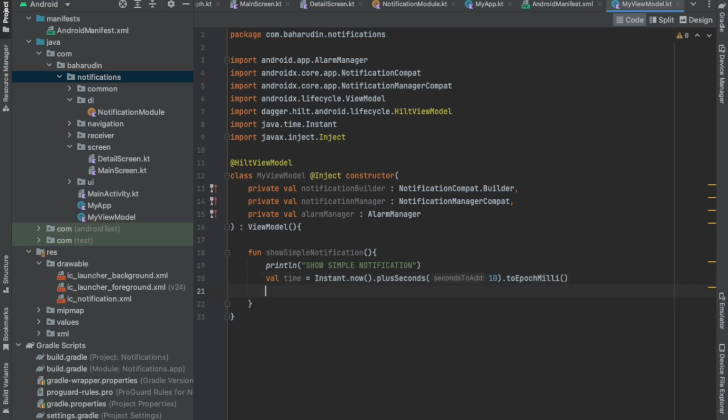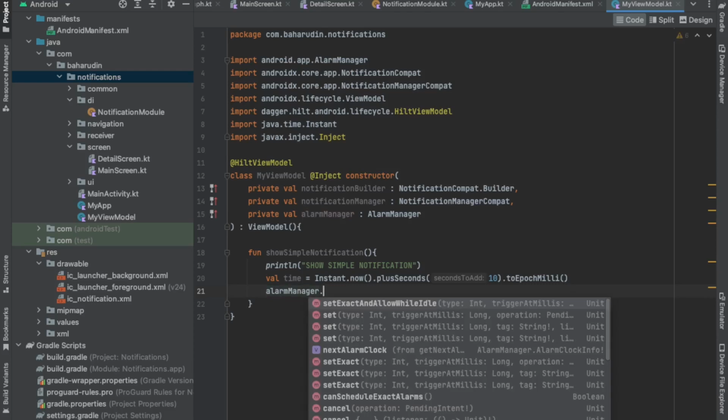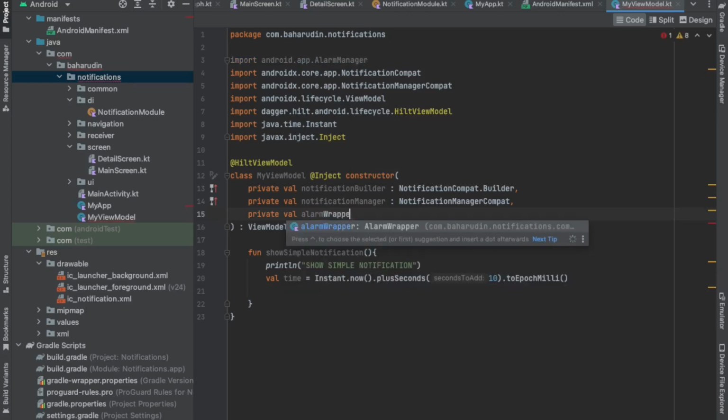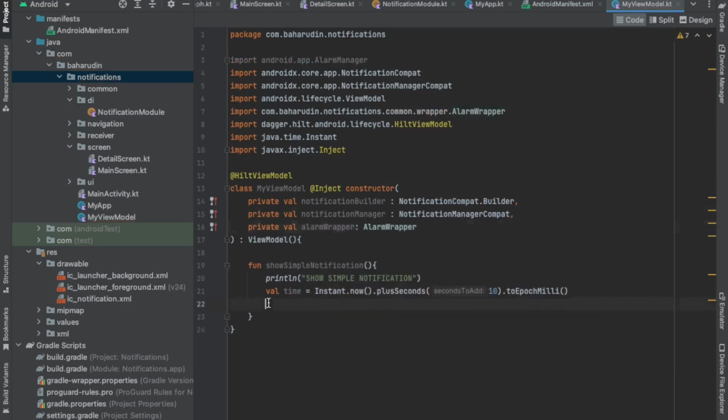And I will call the alarm manager dot schedule. I'm sorry, I will call the function, I mean alarmWrapper. Okay, alarmWrapper, and in here I will call alarmWrapper.scheduleAlarm. The time is time. Okay, like this.